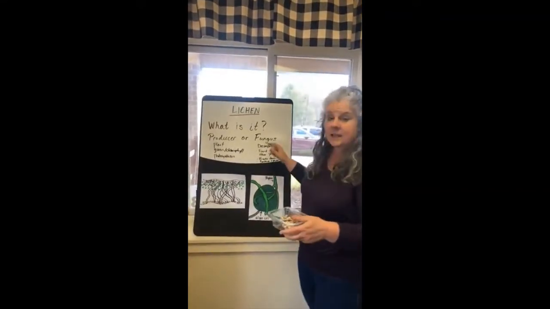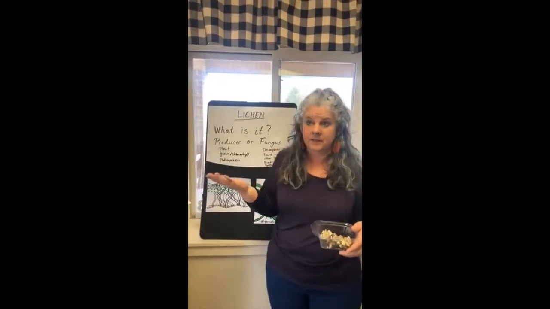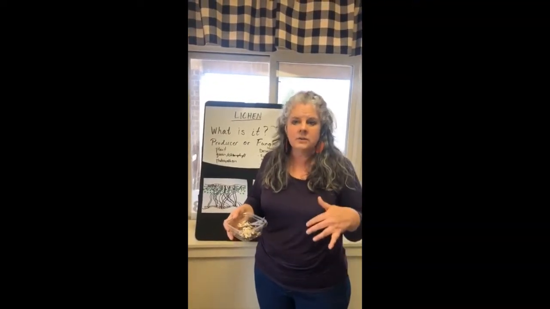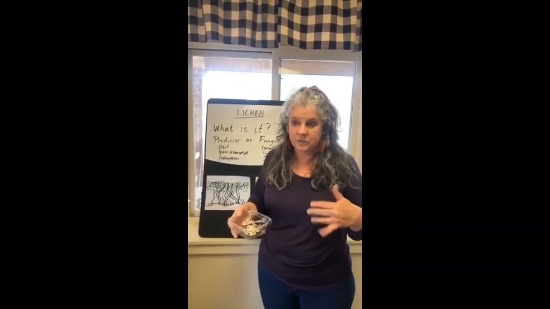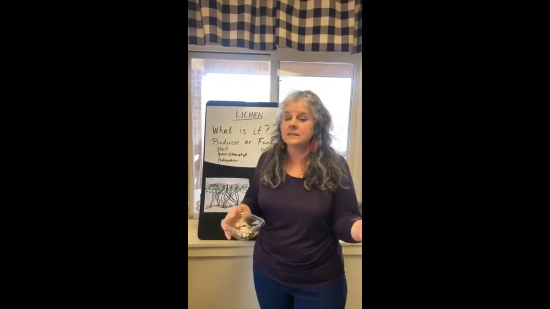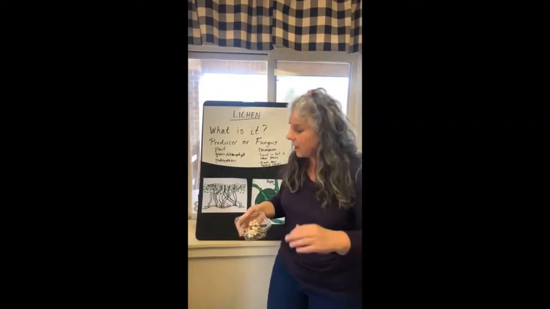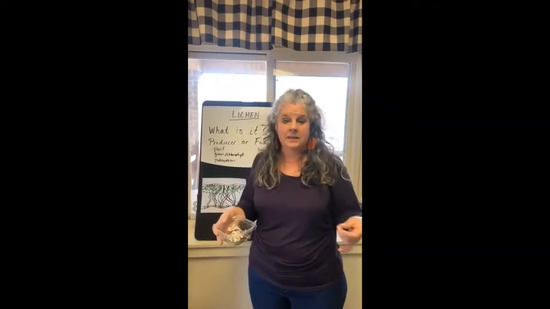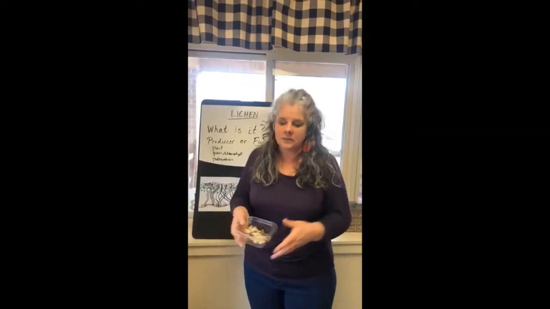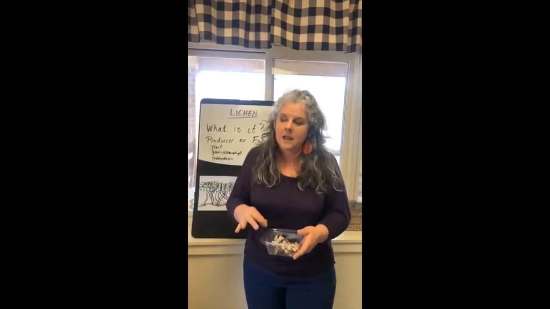And then some people think that lichen is a fungus. And we know that some fungus are decomposers. You can find them in the soil. You can find decomposers. Bacteria could be a decomposer. Mold on bread could be an example of a decomposer. We always like to think of FBI as decomposers: fungus, bacteria, and insects. So today we're going to just focus on lichen.